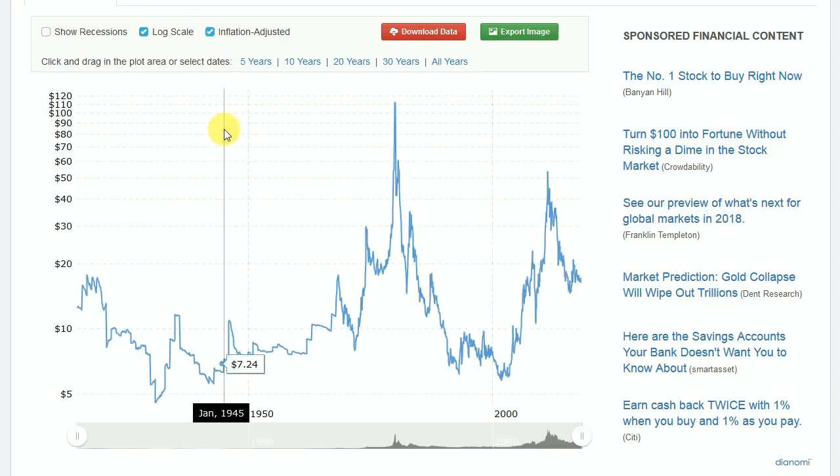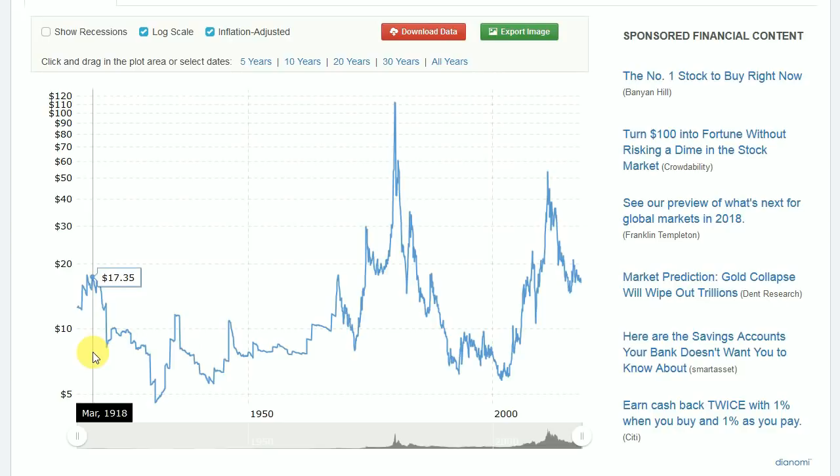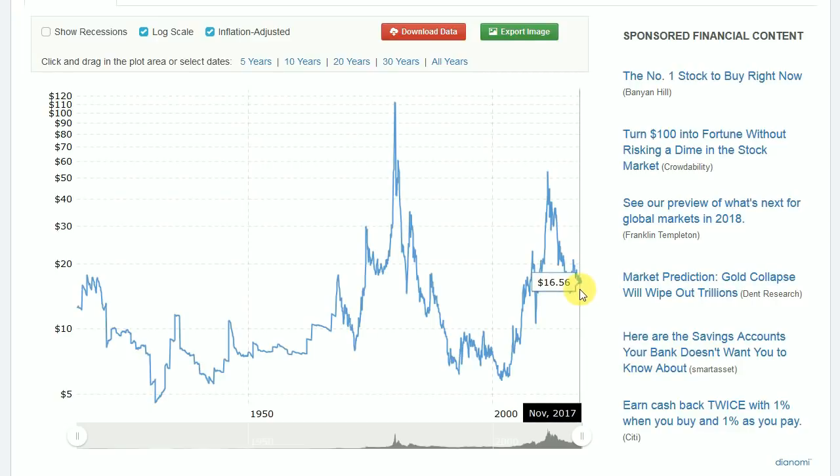Here are inflation-adjusted prices for silver, and it's very interesting indeed to see where the true measure of value is for your dollar and for silver. With inflation-adjusted prices, we are about at the same level as we were a hundred years ago, about 1918. That's the point I was making in a prior video. And really that's where you want to be — you want to have a stable savings and be able to preserve and protect your wealth. That's the bottom line.